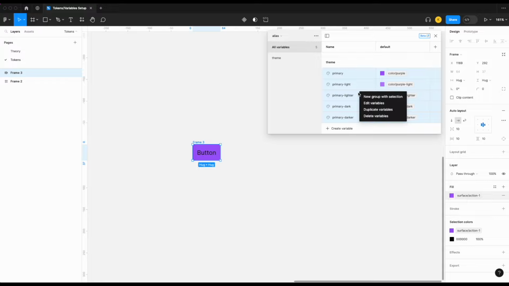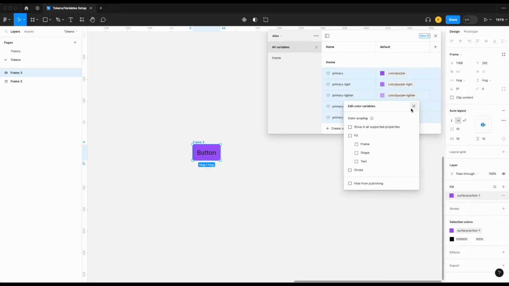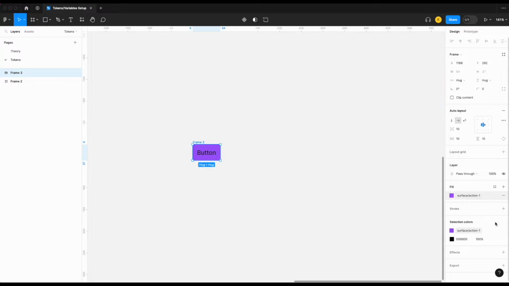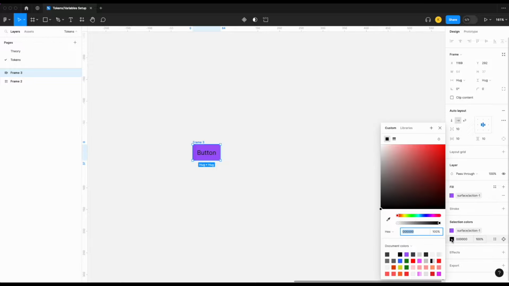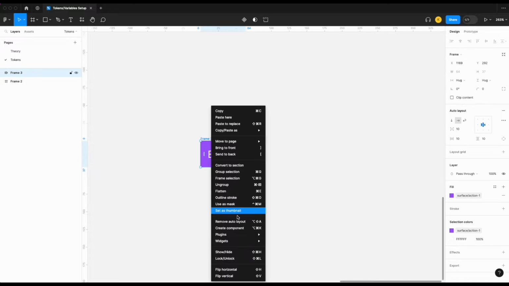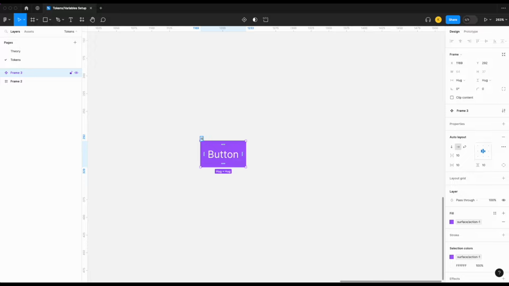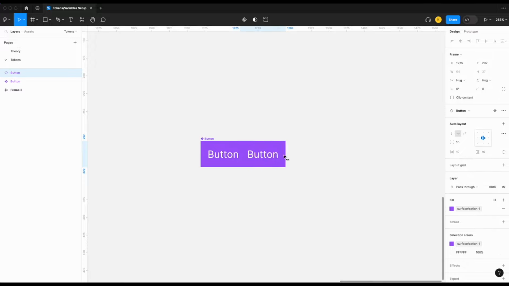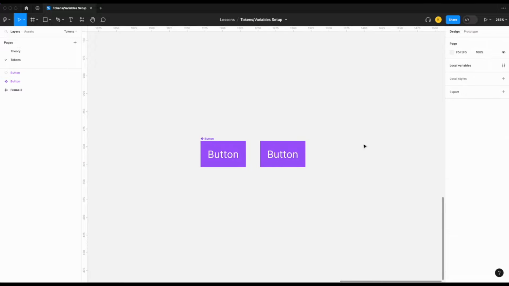Alias, edit those variables, deselect. And now I only see I have the option to select my mapped collection. So it's a real easy way to adjust. And I don't have a text variable yet, so I'm just going to manually add that for now. And there we go. Let's create the component, call this button. And there you go. We have now successfully built out our tokens, synced those with our variables, and now built a component.